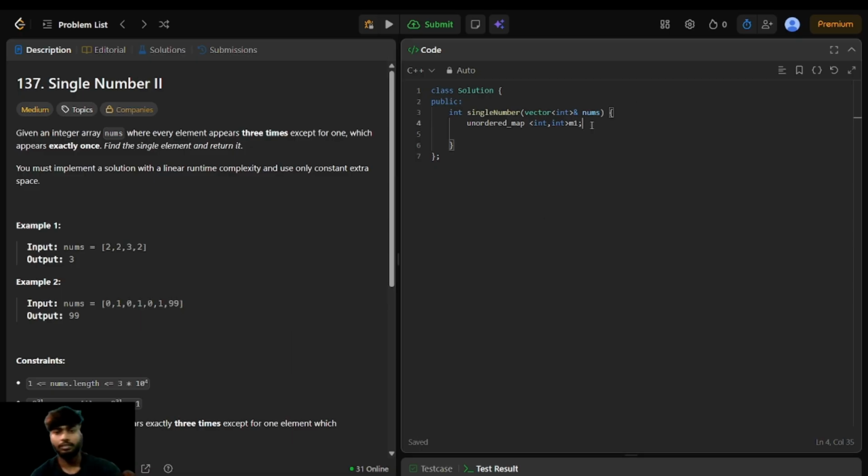So we will take an unordered map for calculating the frequency, and if any element has a frequency of 1, we will return it. First we take an unordered map of integer and integer as key and value. Now we have to store the frequency in this.